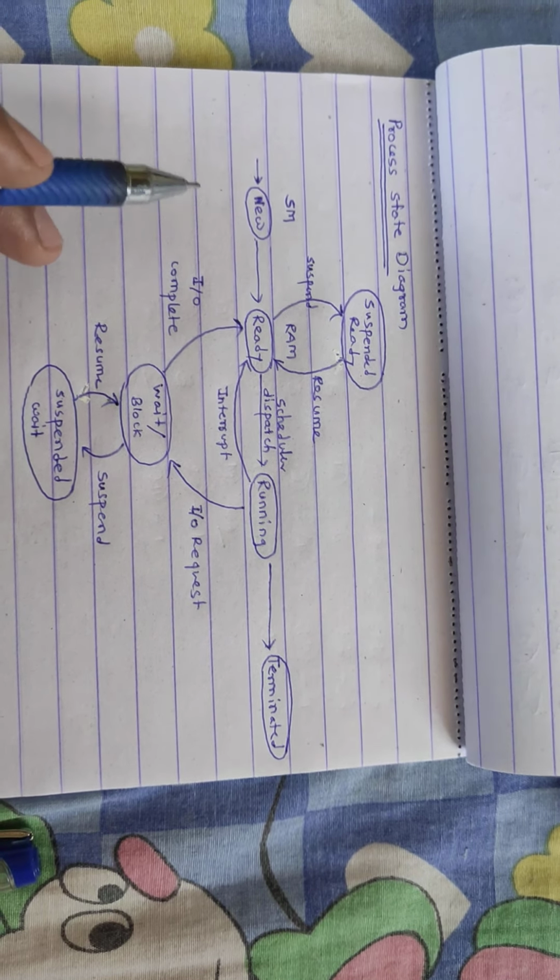So when a process requests IO, it has to go into the wait or block state, because IO is time consuming. The processor can't wait for completion of the IO, so the process needs to go into the waiting state for the completion of its IO. Once the IO task is finished, the process again enters the ready state for its next execution.